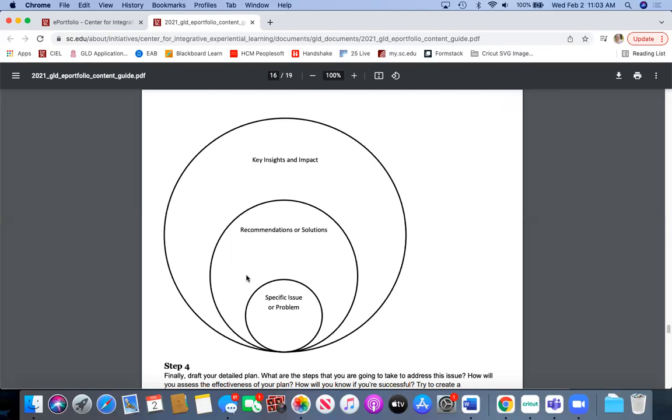justification. We want to tie back to your key insights in some way. The rubric that you are graded on for the ePortfolio will ask you to tie back to at least one key insight. We want to see a loose thread here. How does your leadership plan relate back to something that you did or something that you learned through your key insights? We don't want it to come totally out of left field when a reviewer is reading it, but there should be some connection between your recommendation or the problem and the key insights that you've already written.